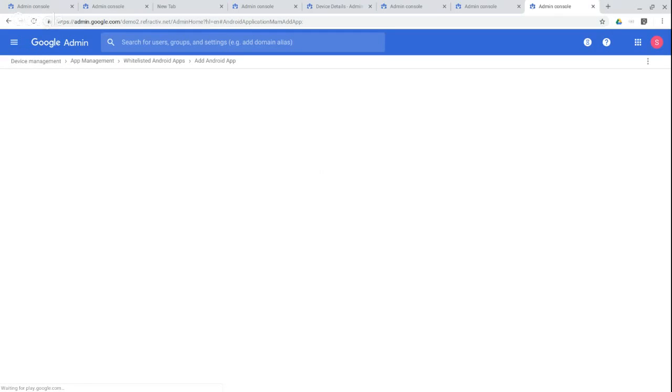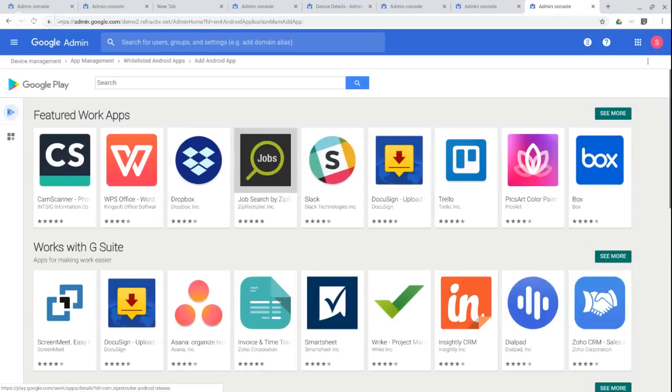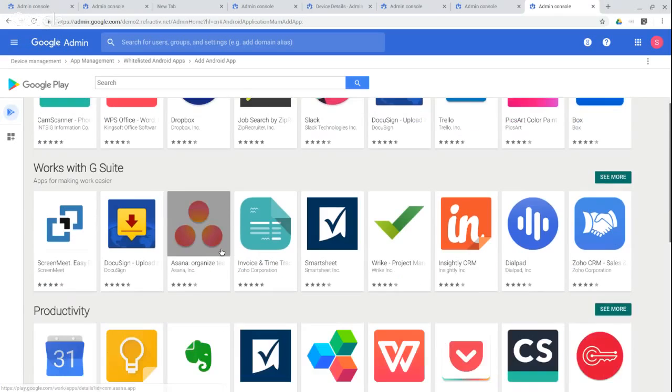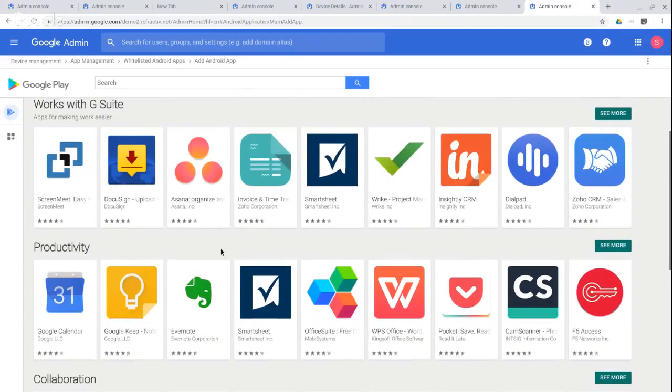What I could do is say my users can install whatever they like. I might have a policy saying you can do what you like, but please be sensible grown-ups. Or I might say I don't trust you to be sensible grown-ups, so I'm going to decide what you can install and what you can't, essentially by whitelisting things.